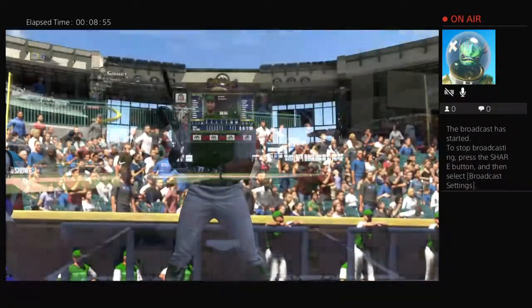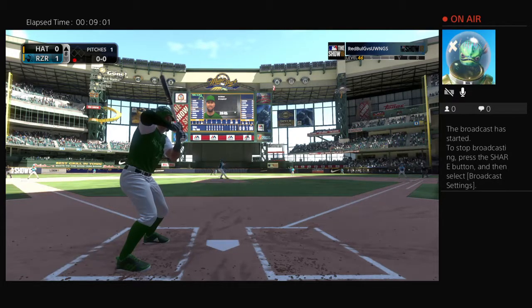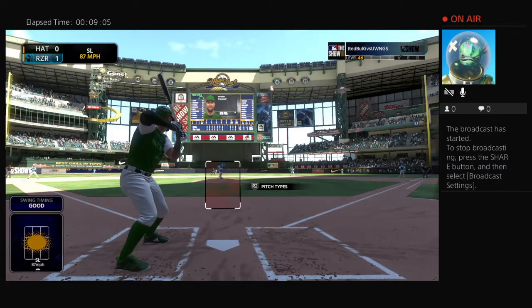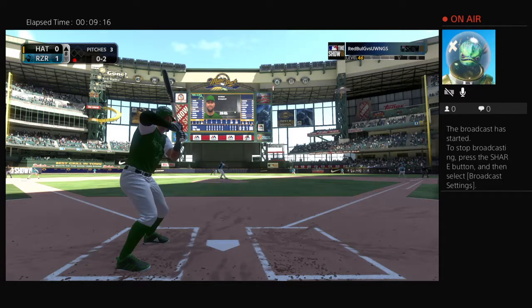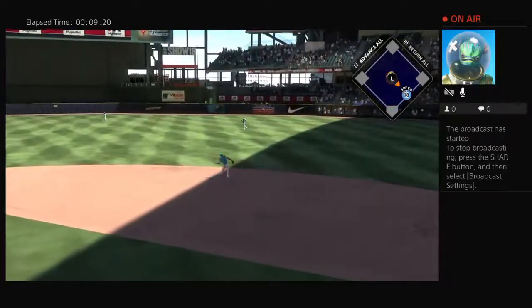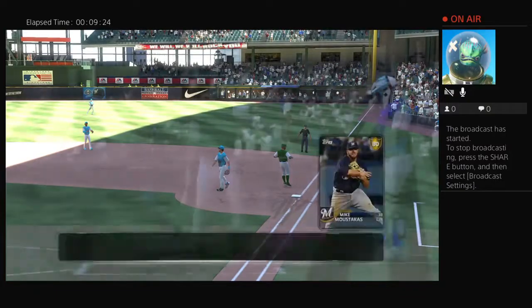So digging in now, Tommy Pham, a strikeout and a line out for him so far. From the stretch, here's the pitch. Good downward action there, and it's 0-1. I'm not taking a swinging strike, and now it's 0-2. Slider, and that's hit on the ground for second. Mondesi picks it up, throwing in time at first for out number two.